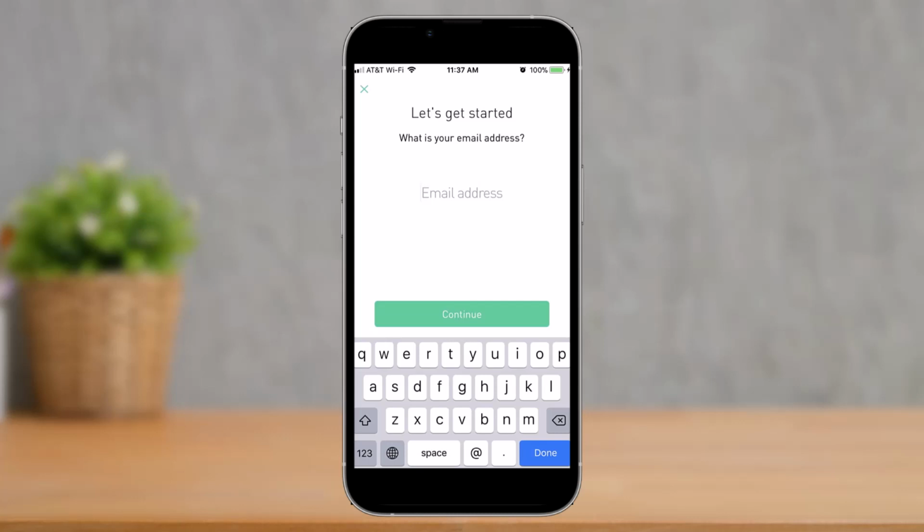And after you sign up with email, it will ask you to create a password of at least 10 characters, and then you have to share some personal information such as your legal name, your email address, your phone number, your date of birth, residential address, and US law also apparently requires that brokerages collect this information, citizenship, and social security number. It will also ask you how much investment experience you have.